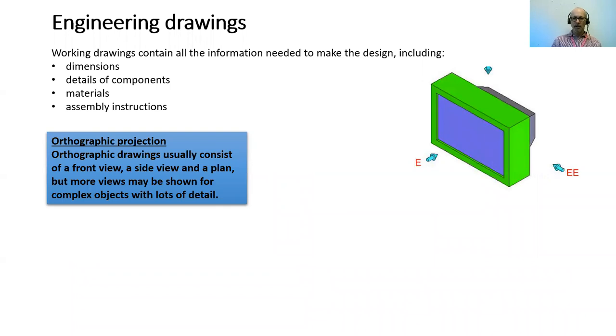Okay. Now, I'm going to tell you about engineering drawings as well. This is a core part of engineering, being able to look at engineering drawings and make a product from them. And in year 11, the exam board will provide you with a drawing of a lamp with all the parts, all the components, and you have to be able to make that in the workshop. Any engineer making a product will be given drawings, or they'll draw something and give it to somebody to make. So if you're making something from those drawings, you need to have as much information as possible.